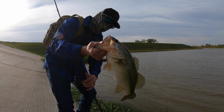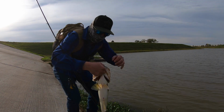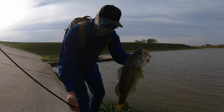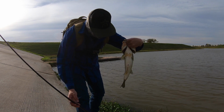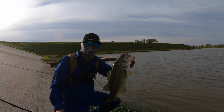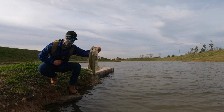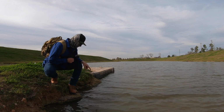There it goes. Nice one. But there it is. Big one. Probably 3 pounds. I'm not gonna weigh this guy, but he's a chunky one. Yeah, a solid 3 pounds or so, 3.5. There it is right there, big one. Let's get that guy released. There it goes. Yes.